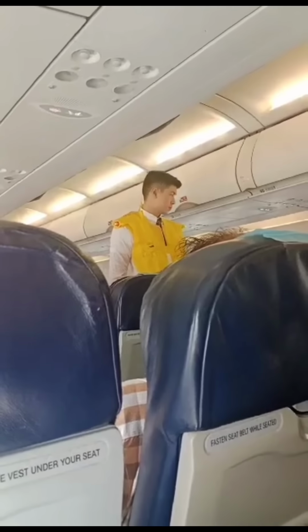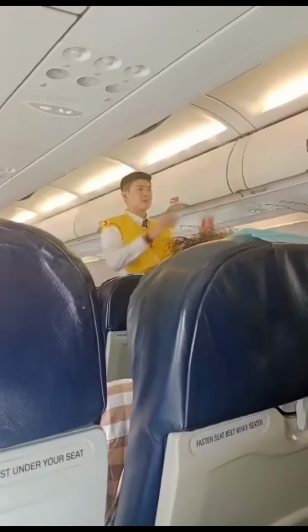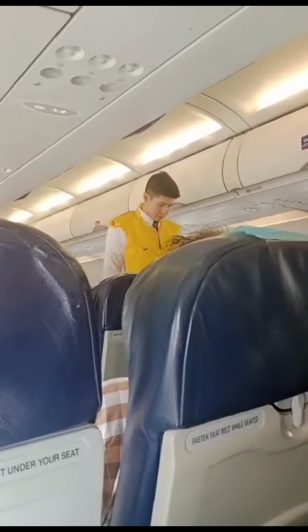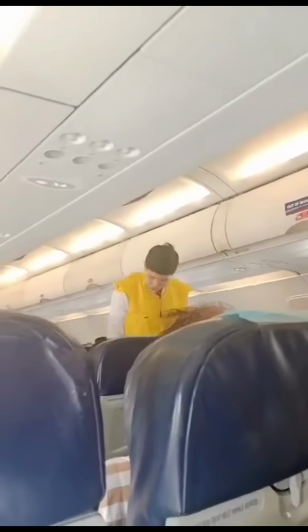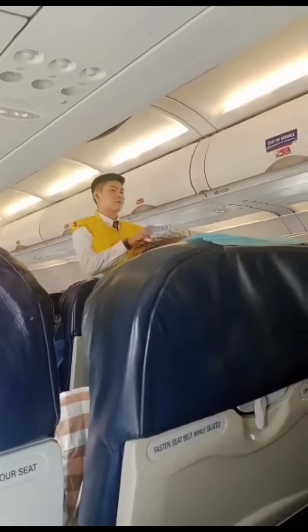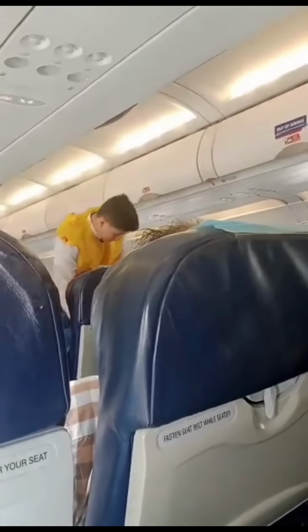The emergency exits are clearly marked throughout the cabin. Locate these exits nearest you. These exits may be behind you. In case of power loss or smoke in the cabin, emergency lights and spot markings will lead you to this exit during an evacuation. For further information, please study the safety card found in the seat pocket in front of you.